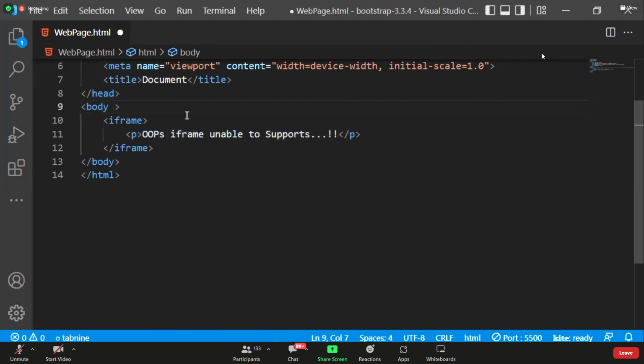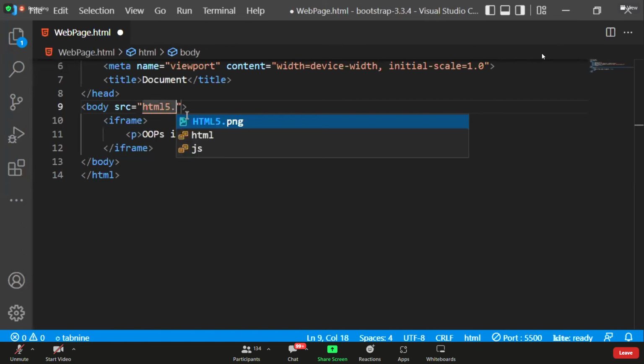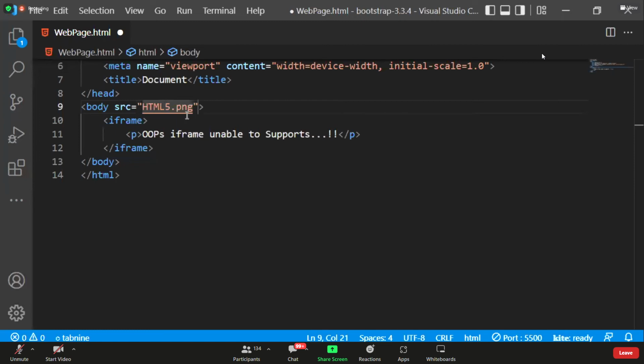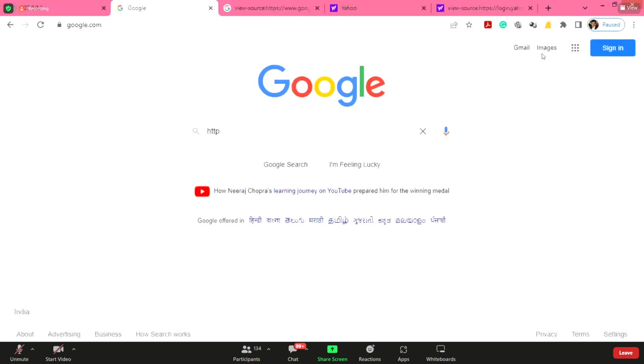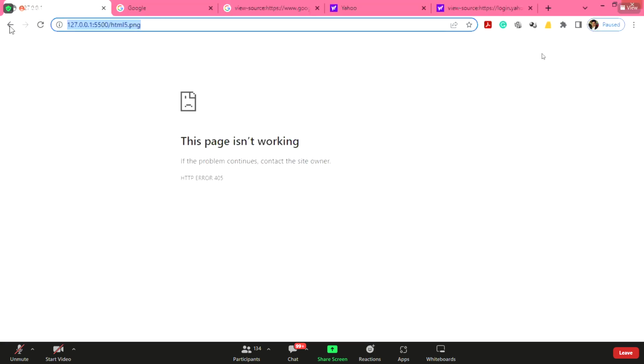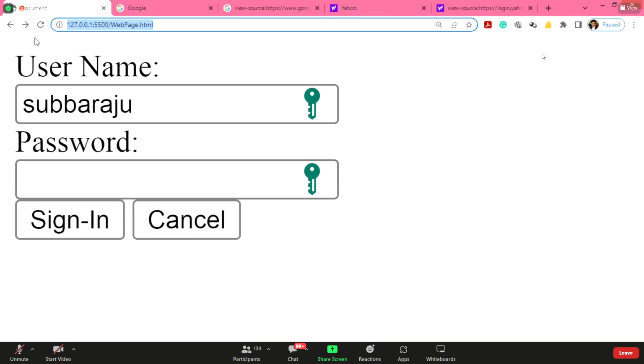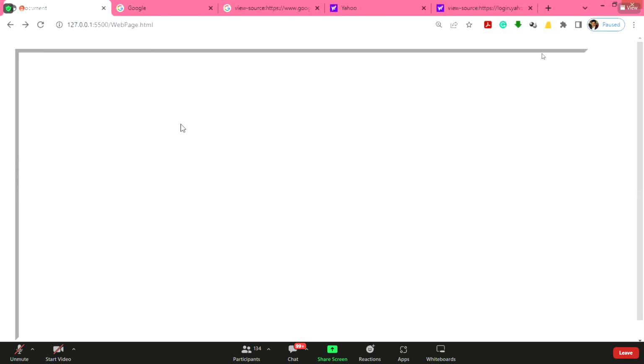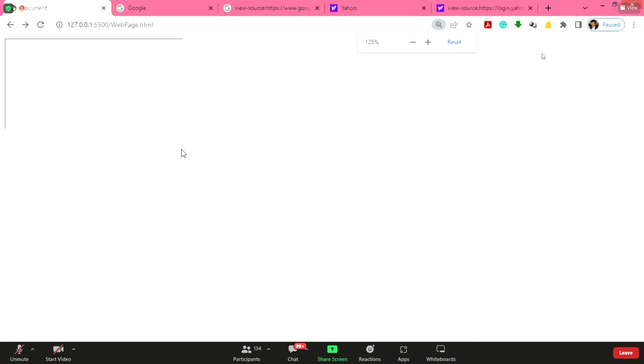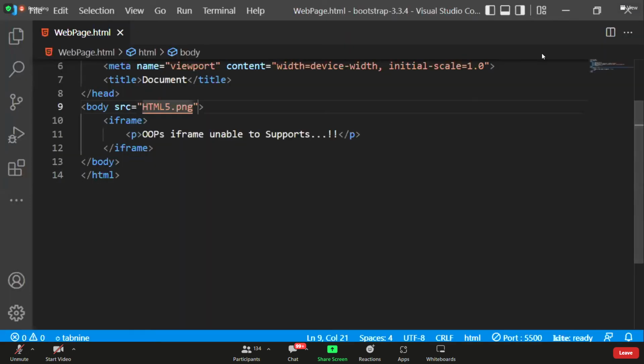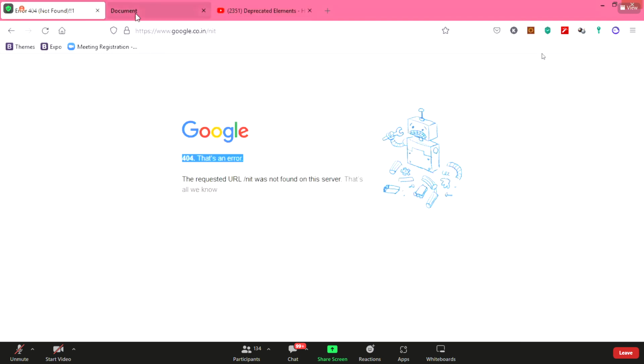Now, what is the first one? Source is equal. What am I giving? HTML5.png. Right, save it. Visible or not, you can check it completely. HTML5.png. Image is not there. Check it, no issue.